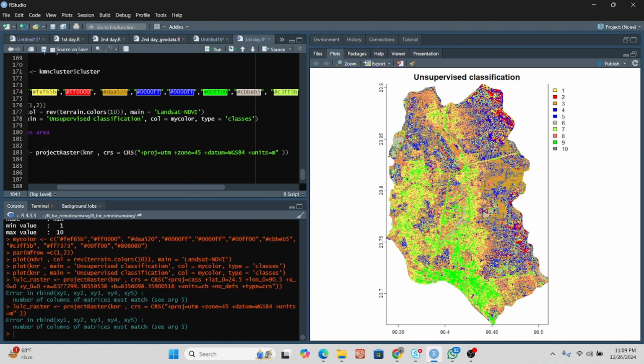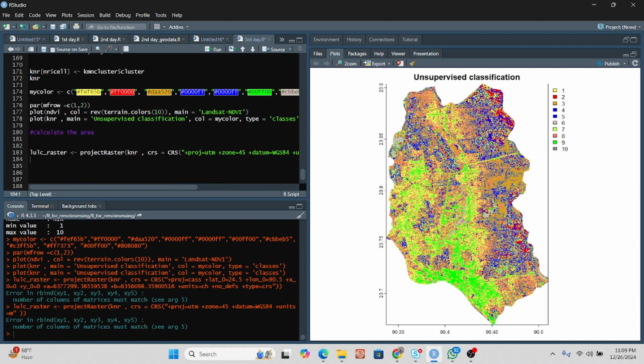The number of columns of matrix must... well, we try next. Let me count the pixels. For the pixels, I take a variable, pixel counts, put here freq frequency and call the LULC raster.